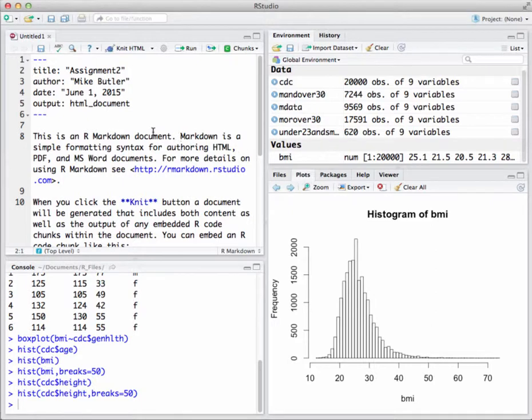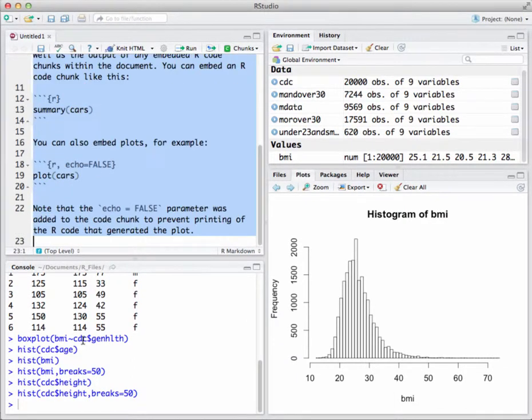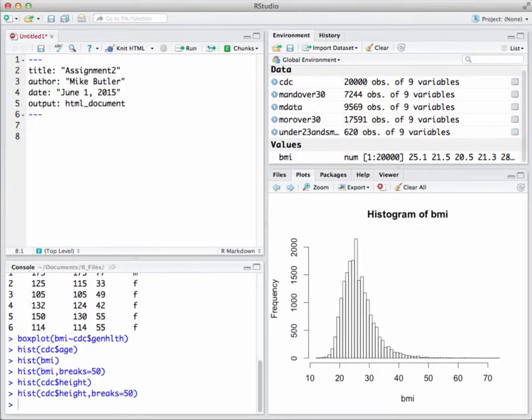The first thing we're going to want to do is come in here and get rid of all of this sample stuff, the stuff that we did in our test file. That's going to be typical of what we do when we work in an R Markdown file. The very first thing we do is get rid of all of that boilerplate stuff there that was trying to give us a little bit of help.